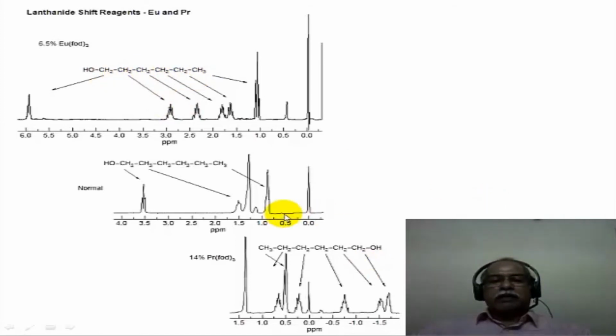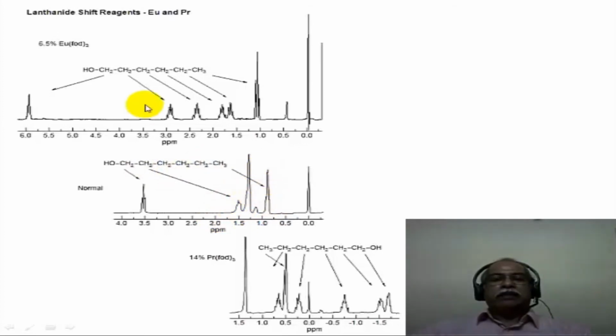hexanol. You can see the hexanol spectrum being shown without any lanthanide shift reagent being added as a normal spectrum, essentially except for the CH2OH functional group, where the CH2 is attached to oxygen, which is an electronegative element, which comes around 3.5 ppm. All the other aliphatic hydrogens essentially appear as a fairly complex multiplet, as a bunch of unresolved peaks, for example, in the region between about 0.8 ppm to about 1.5 ppm or so. So the whole bunching of these aliphatic hydrogens cannot be resolved without addition of the shift reagent.